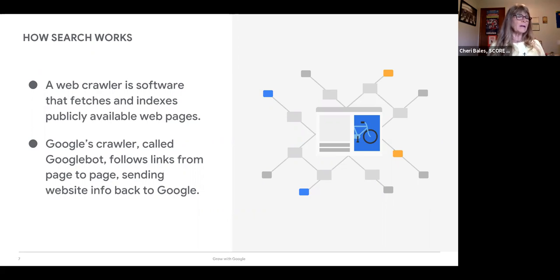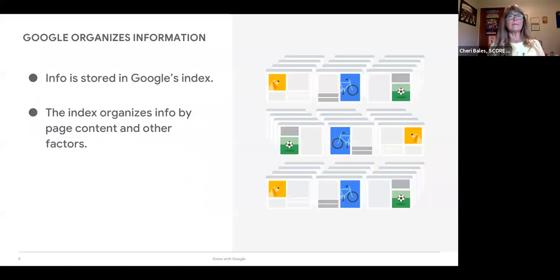So we have had them search the whole World Wide Web, and Google has sorted this into usable bits of data. To do that, they organize it and it's stored in what's called an index. Index cards, if you think of when you had to give speeches in high school and you had to write index cards out. Well, Google has a similar way of sorting things. Remember, like in the card catalog, it could be sorted by title, if I'm looking for the specific title of a business or an organization.